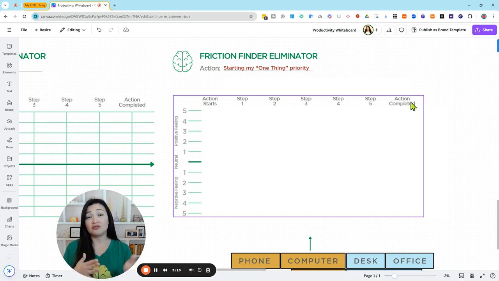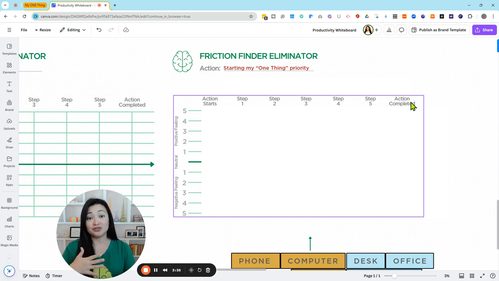And that knowledge of finding patterns will help you create the systems, which is the next layer of productivity. Structure is the foundation, and systems are the next layer. So it'll help you fine-tune your systems.